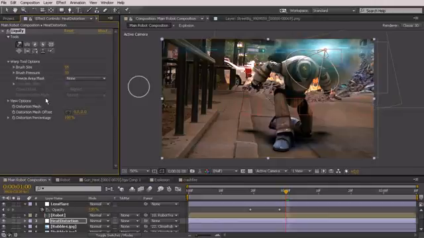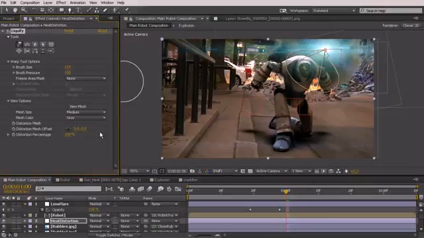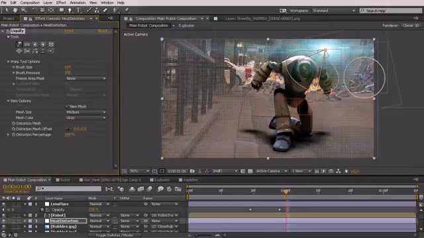If I drop down my warp tool options, I'm going to turn my brush size up to around 100 or so. So it's a little bit bigger. It's not too big, but it's a little bit bigger to work with. Maybe right in there. That'll be good. And then my brush pressure, I'm going to turn that up all the way to 100 because I want this effect to have its full effect. Now on my view options, I'm going to toggle this down and turn on view mesh. And that's going to allow me to see what will be affected by this heat distortion.